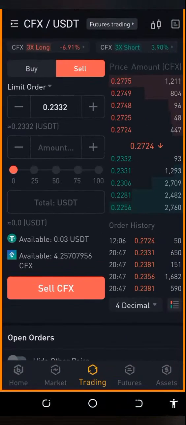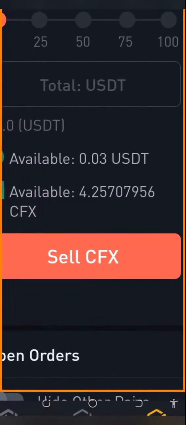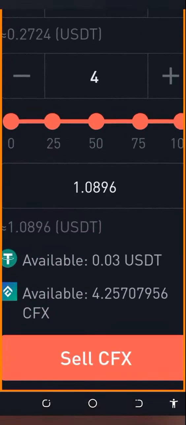All right. So now next up is that I want to check out because, you see, the truth of the matter is we've already seen that we can deposit it here, right? But I also want to check. Don't forget this is supposed to be $1 that we sent, right? $1 worth of what's it called now? CFX. So if you see now here, we have 4.25 CFX. So if this is really true of the 16%, that means that if I try to sell this, for instance, see what we have. We've got $1.08.